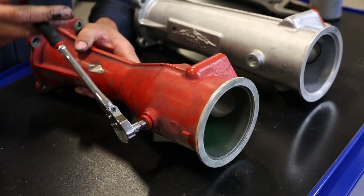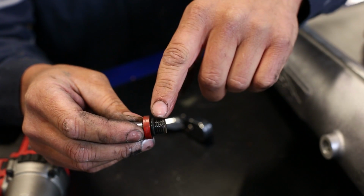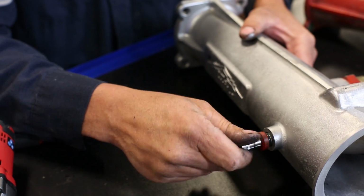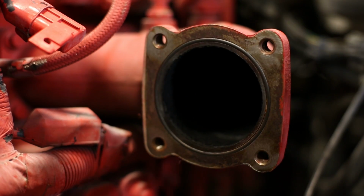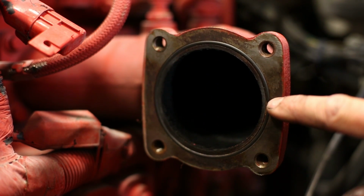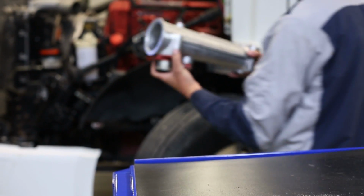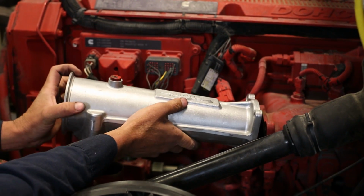Remove the plug from the factory intake manifold, inspect the O-ring, and move over to the new intake manifold. Always inspect the factory O-ring for a nice clean seal along the surface. Once the factory components are moved over to the new Big Boss intake manifold, it is ready for reinstallation.